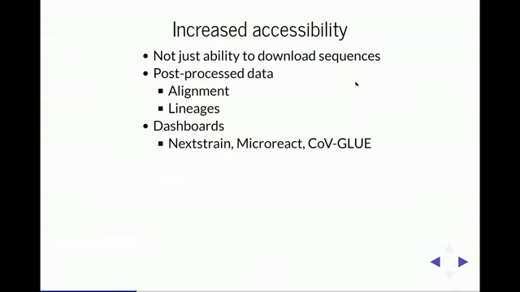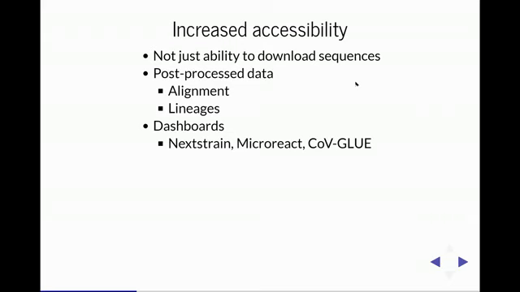And it's not just that there are increased numbers of sequences, it's that they're also very accessible. By accessible, it's not just the ability to click a link and download those sequences, but also there's been a fair amount of processing done that means somebody with less bioinformatic expertise has fewer things to do. And there's a common data cleaning process shared between people, so they're working from the same data. So the sequences are aligned, and they're also assigned lineages, which normally are decided by a committee getting together and deciding what to call each clade.